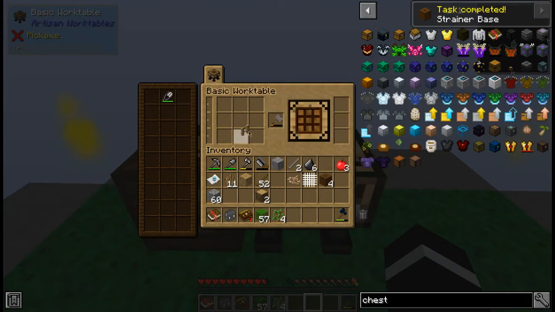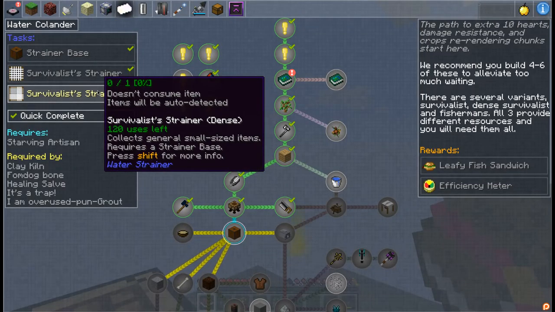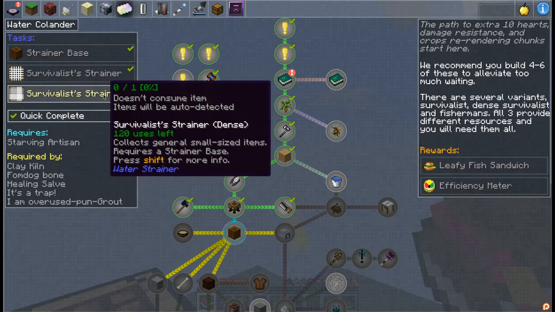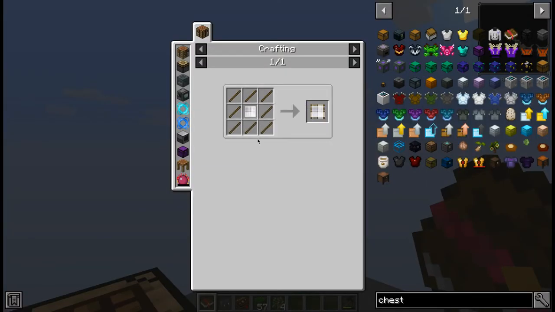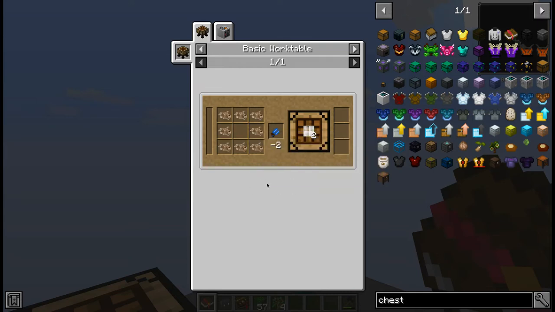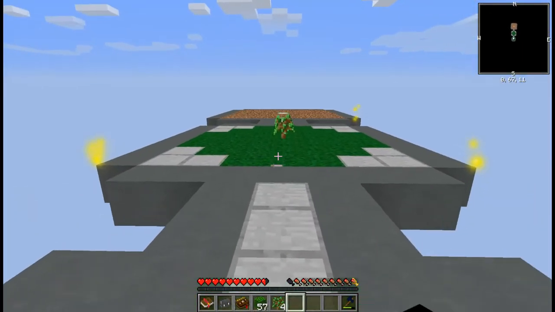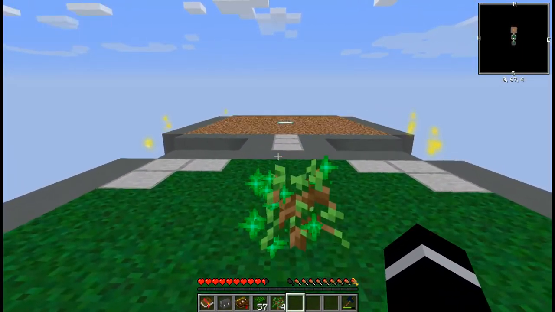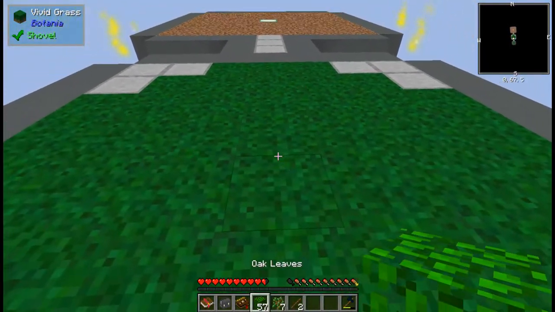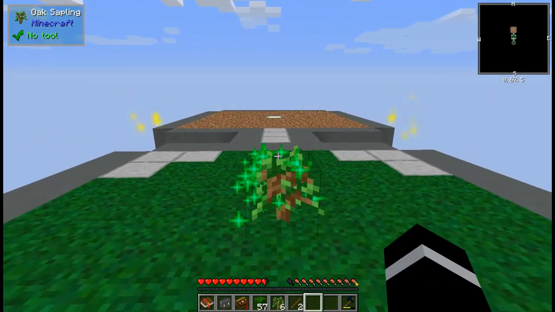Four. Okay. Survivalist strainer, which is a dense net around the sticks. And how is a dense net made? With eight twine. I'm gonna need another strainer, so I guess I'll collect saplings again. Back to sapling collecting.